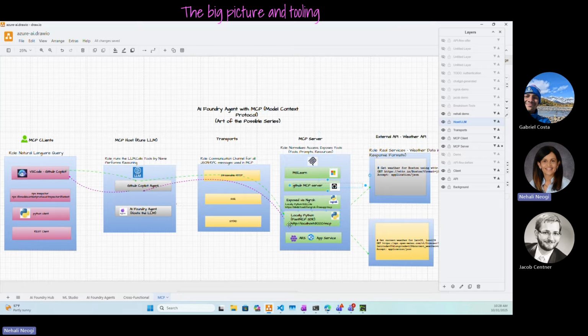Okay, and then as part of the flow, the pink flow that you see, the data flows back, like Jacob mentioned. It will also get normalized and sent back over here to the MCP host, and then the fully summarized data is then returned to the MCP client.